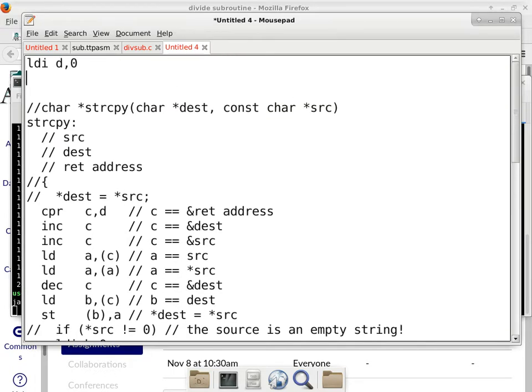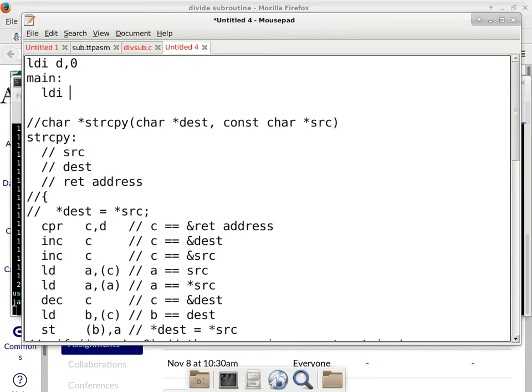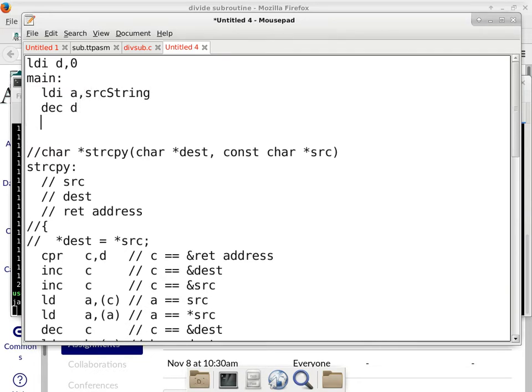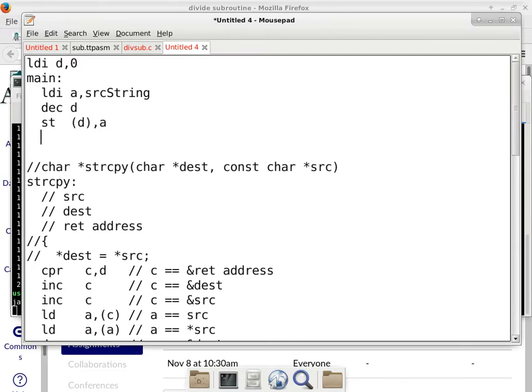So we'll complete this program, and we'll do an LDI source string. I cannot use source again because in assembly language programming, especially in this assembler, there's no scoping ability. So all labels are global throughout the entire thing. So I have to be careful with this. So we'll load A with source string. We'll push it on the stack, and then we'll do the destination, or we'll call the buffer.